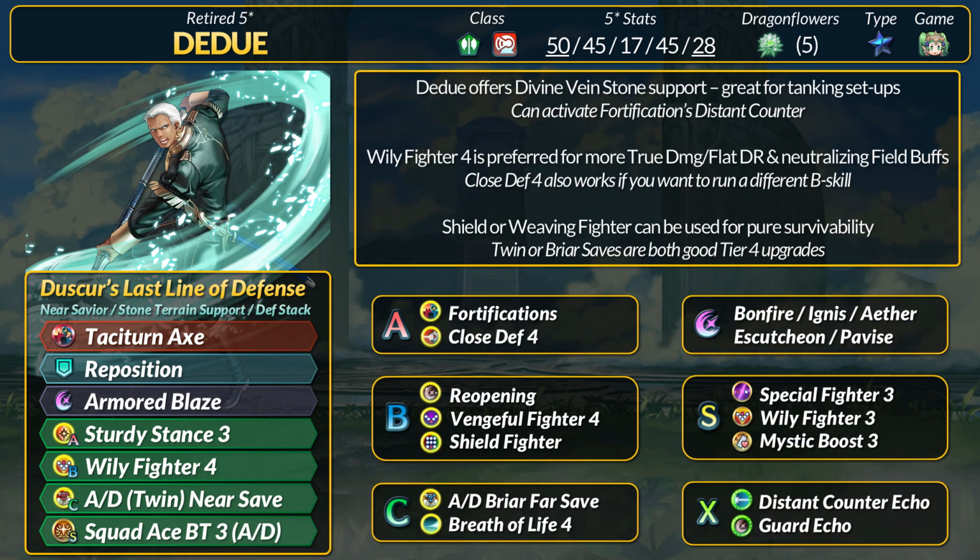Since Dedue neutralizes his own debuffs, you don't want to use Slick Fighter. Well, Hector has Wily Fighter 4, so you can borrow that for another 20% defense's true damage and flat damage reduction. This will give Dedue 50% defense scaling for both of those, plus you get a follow up and neutralize the enemy's field boss. The only bad thing is that the rest of Hector's kit is kind of made for far saving. Dedue can far save, but again, I would just use Hector for that job.